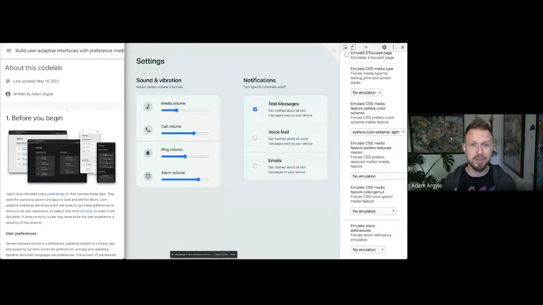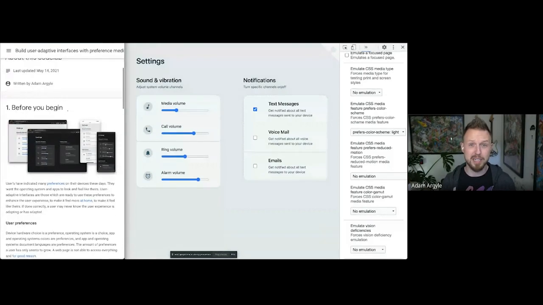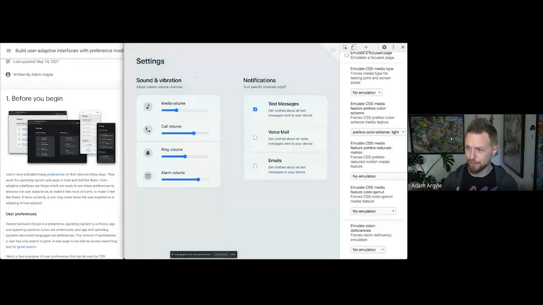So let's talk a little bit before we begin about what we're building. We'll preview what it is. Here's our interface here on the right. It's a settings page, and so this is a form. There's a form wrapping both of these little content sections here. The goal is someone's going to be coming to your application, coming to your settings page and setting settings inside your app. And that settings page is going to be reading a bunch of user preference settings that are coming from the operating system that the browser is passing down to us for us to hook into in our CSS. And we get to adapt our page to this particular user. It's really exciting stuff. It's a growing area.